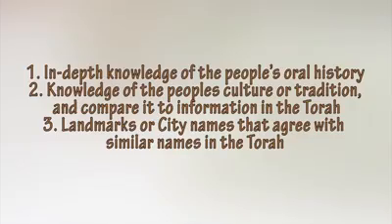You can use 3 criteria to show and prove someone's claim of being a Hebrew. We can use 1, an in-depth knowledge of the people's oral history. 2, knowledge of the people's culture or tradition and compare it to information in the Torah. 3, landmarks or city names that agree with similar names in the Torah.